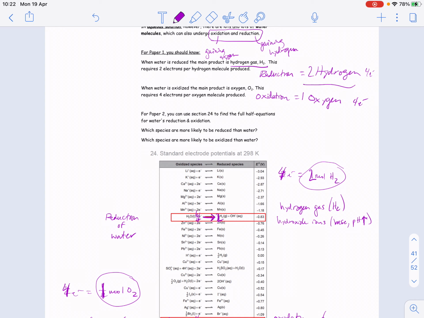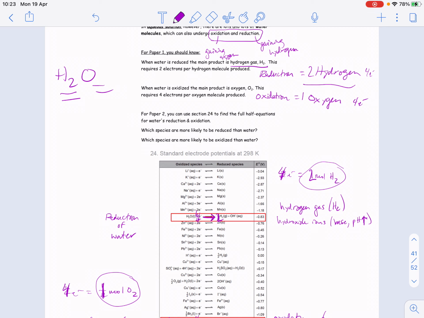So that ratio is another thing that they would expect you to know. But the nice thing is that the ratio is already in the formula of water. 2 hydrogens for 1 oxygen. So it's just remembering that this information is not that complicated. It's already sort of in the water. You can just find it, okay?